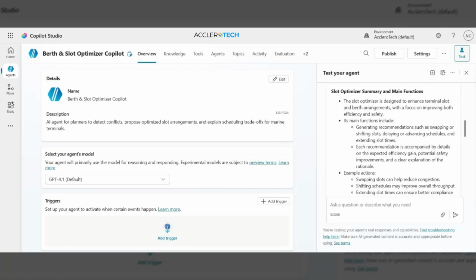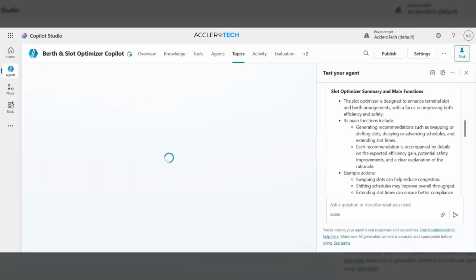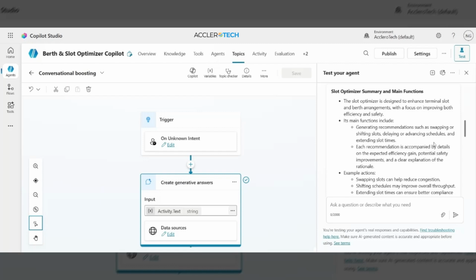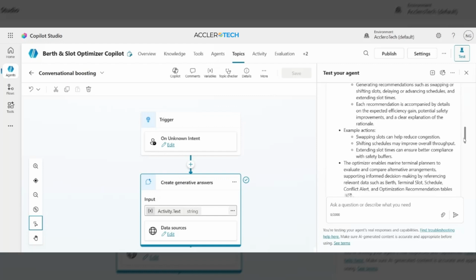Its main focus includes generating recommendations such as swapping or shifting slots, and delaying or advancing schedules. So this explains the process. These functionalities are explained mainly to feed back into the loop so that the model gets trained better based on the input it has. It is given certain examples.